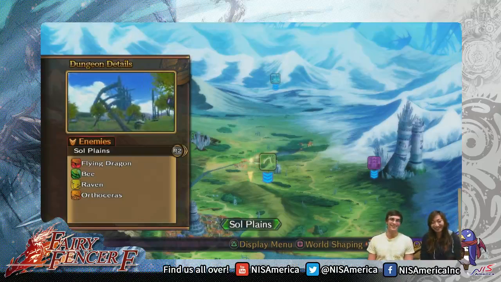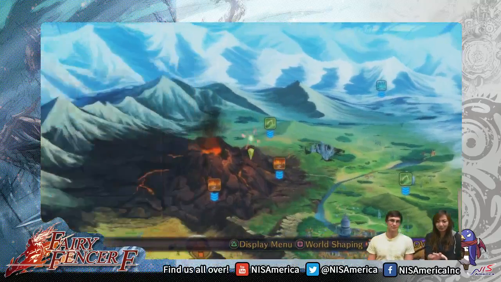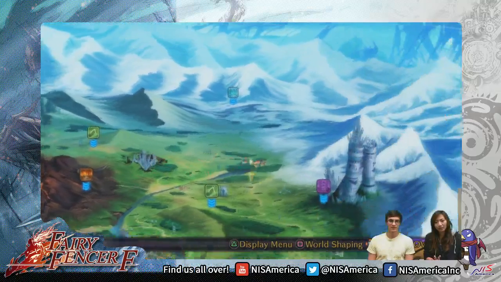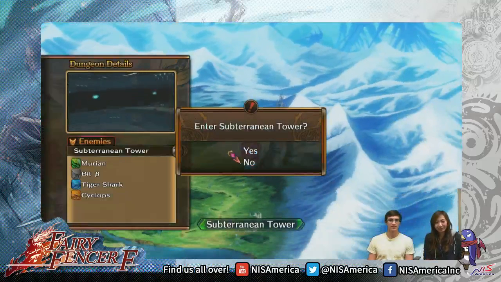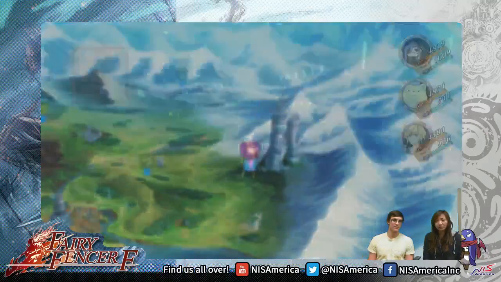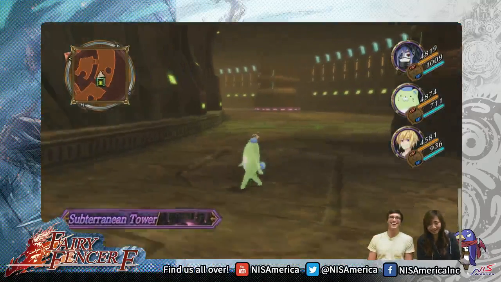That's awesome. So I'm looking at this right now, and I can see that there's different terrains that we can choose from. It's almost like StarCraft. Yeah, kind of a little bit. Do you want to fight tiger sharks and cyclops? Totally! Let's do that!